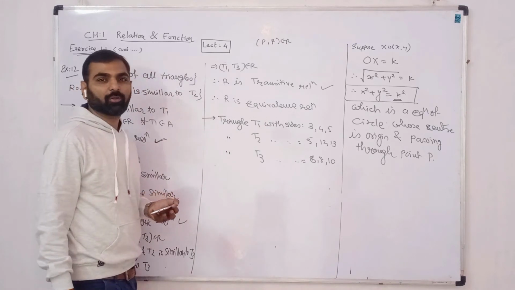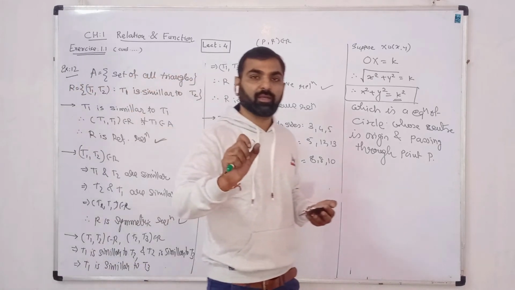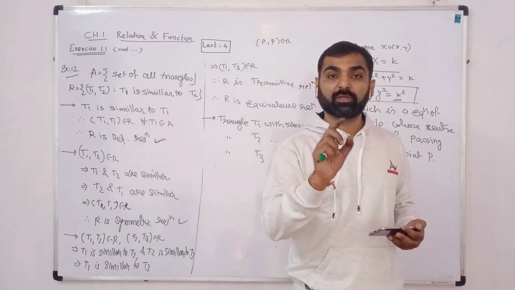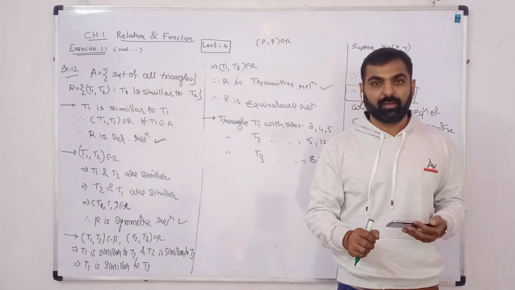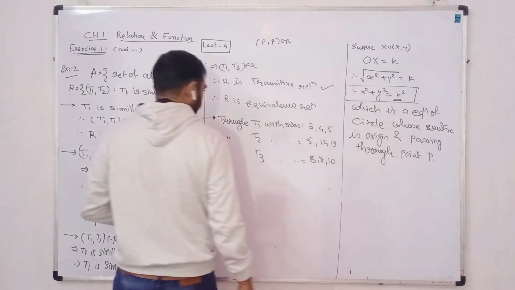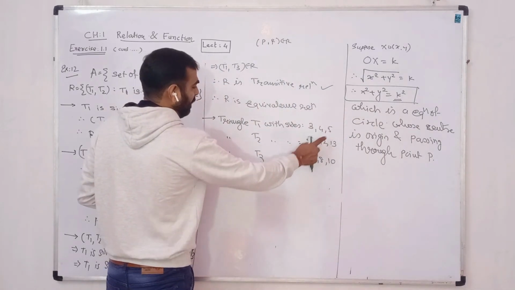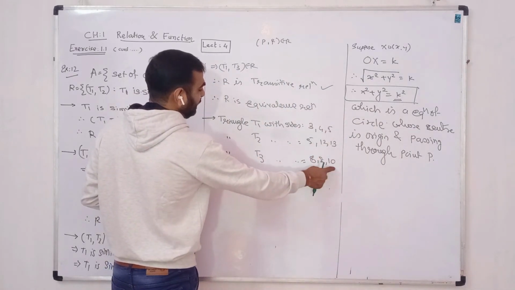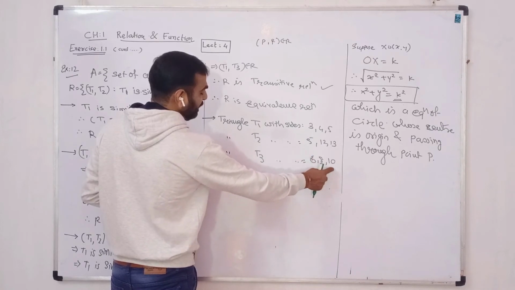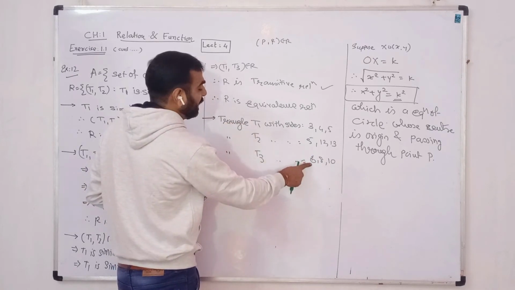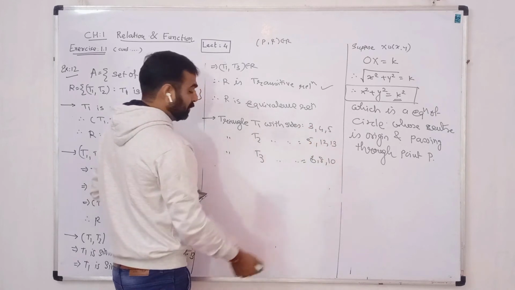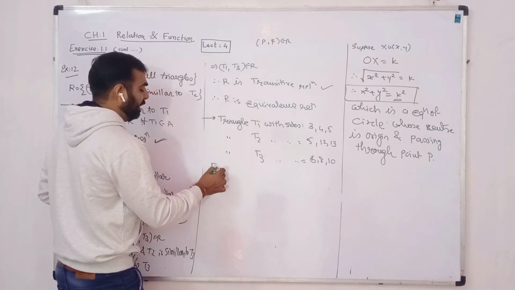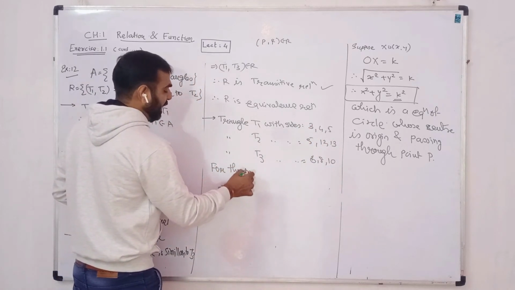तो सिमिलर में क्या होता है, उसकी जो साइड्स होती है ना तो वो सेम नहीं होती, लेकिन उसका रेशियो सेम हो सकता है. तो यहाँ पे किस चीज का रेशियो सेम होगा, देखो तो ये 3, 4, 5 है, 5, 12, 13 है, ये 6, 8, 10 है. यस, तो 6, 8, 10 में से कुछ कॉमन निकलता है. सपोज 2 कॉमन निकालो तो 3, 4, 5 हो जाएगा.